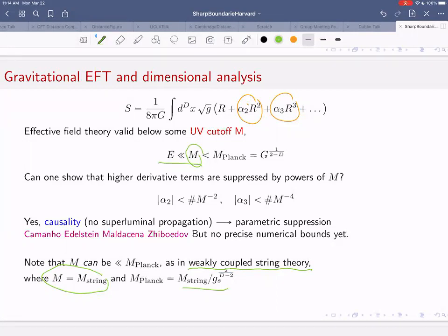The situation where we will assume that we have an effective field theory which is weakly coupled, in the sense that you can trust the tree-level expansion plus small corrections of the effective field theory all the way up to the UV cutoff. Then, of course, eventually, at energies much larger than the UV cutoff, the theory becomes strongly coupled. And again, if you get confused, keep in mind the canonical situation of weakly coupled string theory. We consider that the string coupling is fixed, but let's say very small, 10 to the minus 12.